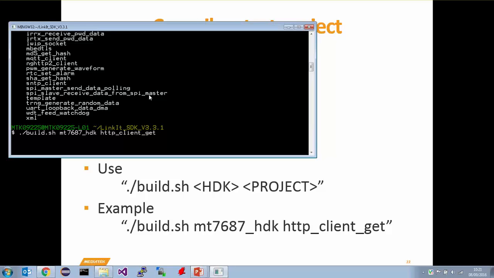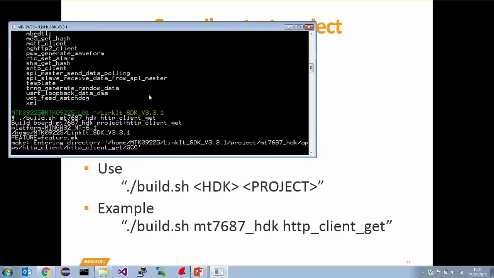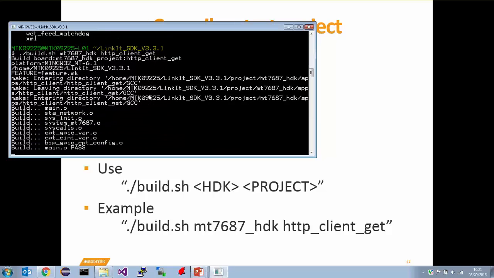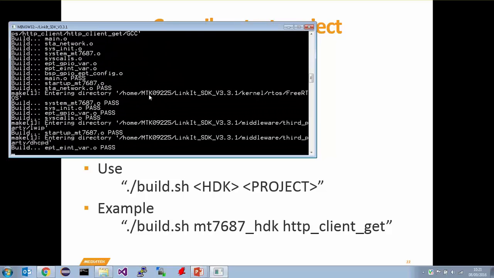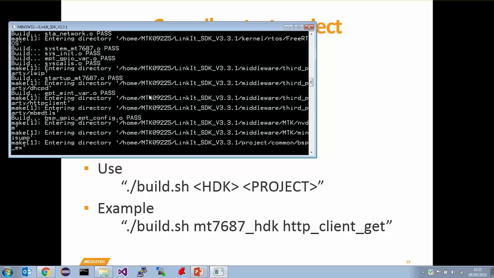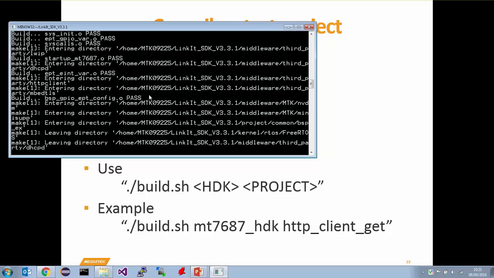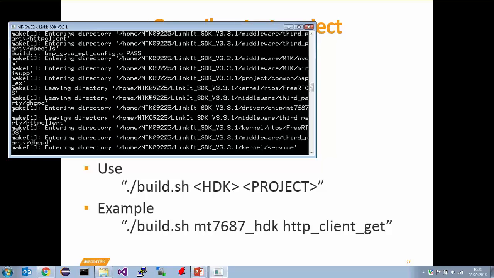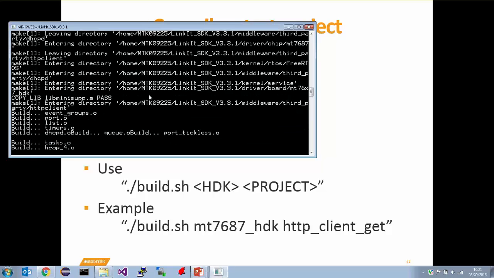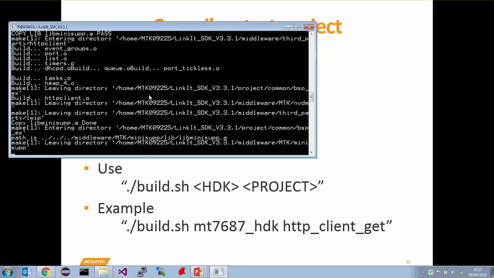It will start the compiling process and will give us output on what it's doing. This will take a minute or two to compile the whole project. After that, it will dump all the files you need to flash the tool in an out directory. In this out directory, you find all the logs as well.